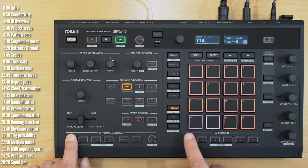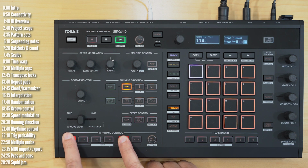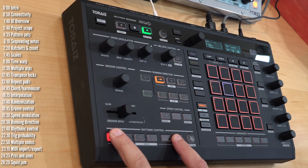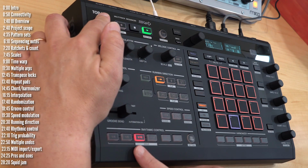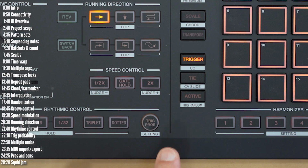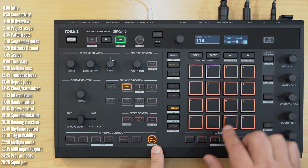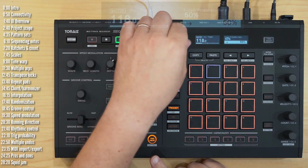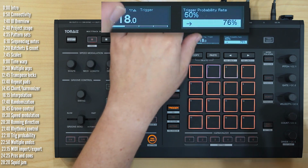This will let you create loops that are either 4, 2, or 1 step long, or with triplets. Different dotted and triplet variations thereof. And this you can hold, by the way. Right next to this, a cool little thing is the Trig probability option. What that will do is randomly either trigger or not trigger notes in your patterns, and you can set the probability with a shift key. The higher the percentage, the greater the likelihood that a step will trigger, and vice versa.